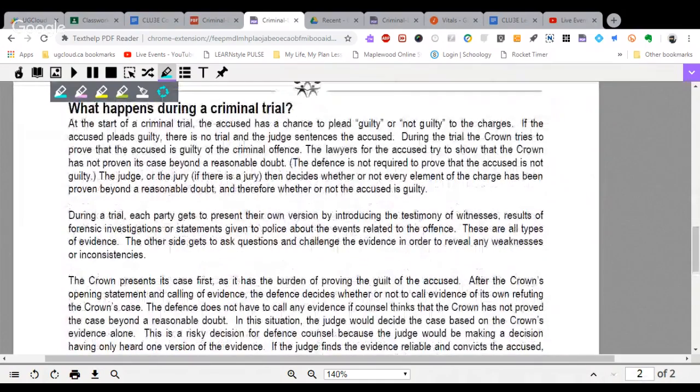Okay. Next, we have something called the arraignment or the plea that happens first. That's where a person stands and the judge says, how do you plead? And the person says guilty or not guilty. If they plead guilty, they go on to something called a sentencing hearing. If they plead not guilty, then the trial starts. So if you think about it in the way of the criminal process flow chart that we did, you're going to be doing a flow chart also for the trial with all the different parts in it.